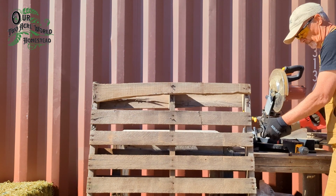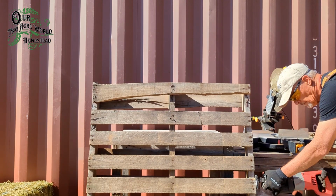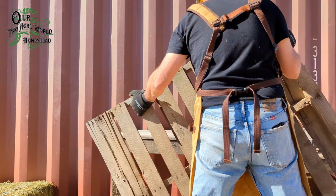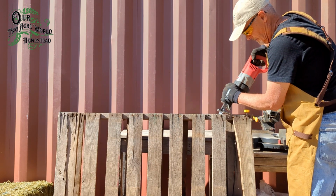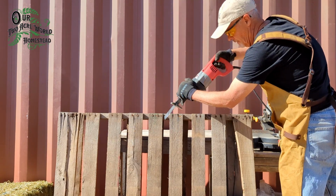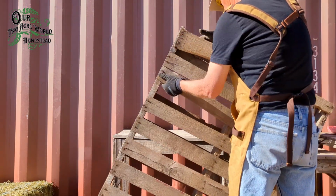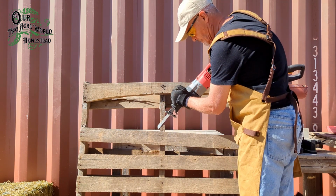Next, I'm going to grab a pallet. I use pallet wood for most all of my homestead projects that I offer for sale, wood crafts basically. I take them apart a little bit different than most. I don't pry all the wood off and deal with all of that. All I do is take a Sawzall with a metal blade and I cut all the nails off.